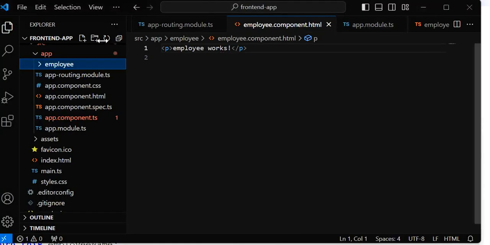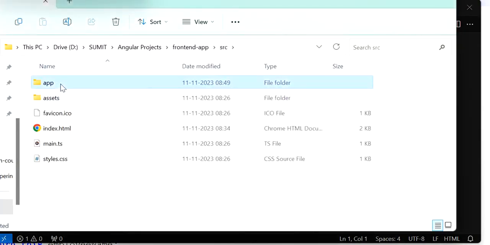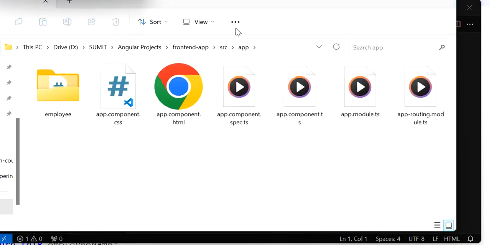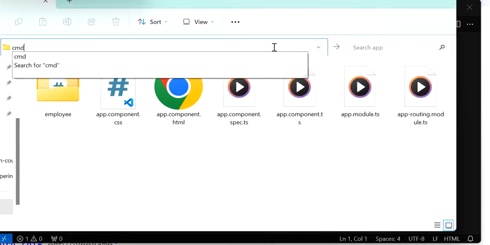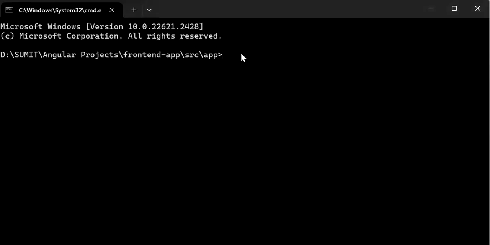So let me go back, and here I will generate one more class. I will go inside src/app and open cmd. Here I will just type ng generate class employee.